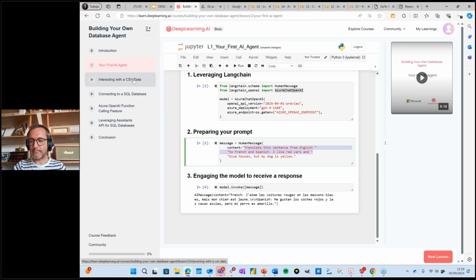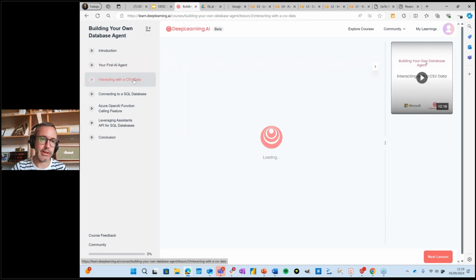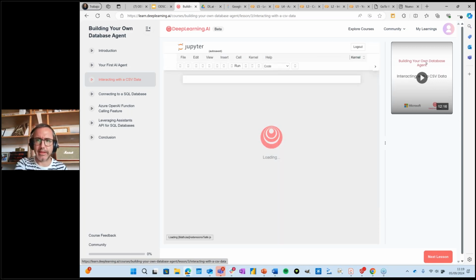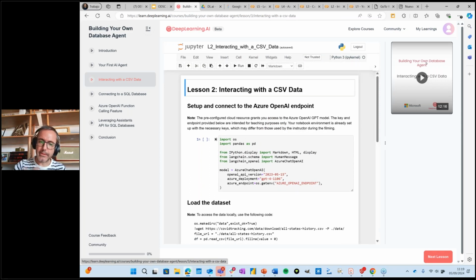If we go to the second one, and I'm just trying to move so we can go into details and you have the visual later, I can share some learnings I got while developing this content. The second one will be the CSV data. For the second and third one, the good point is that LangChain makes things easy. Basically saying, hey, I have an object and I want to use Azure OpenAI in this case, and I want to connect to CSV. I have a frame, whatever. That's pretty simple because of the framework.